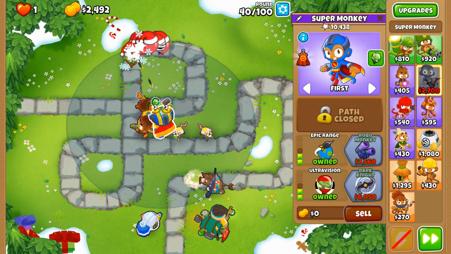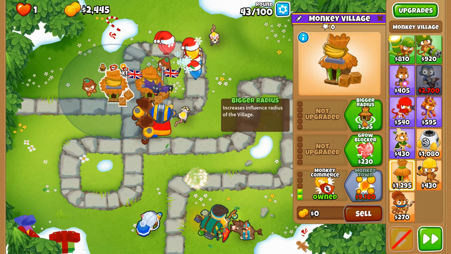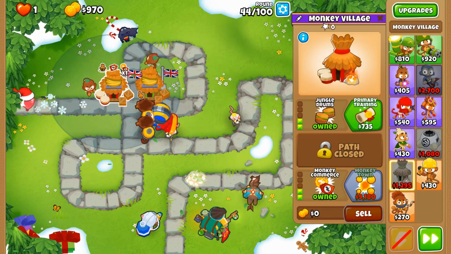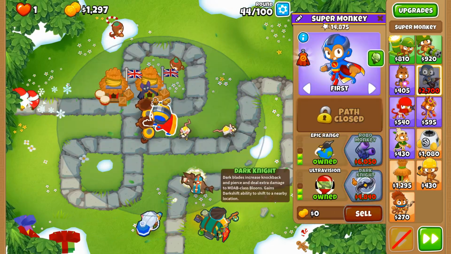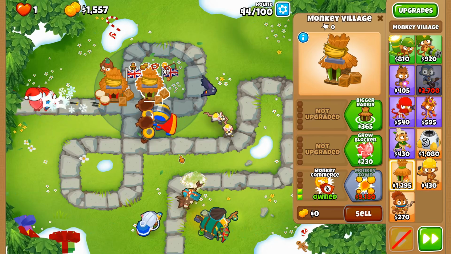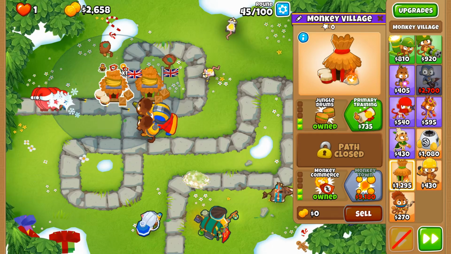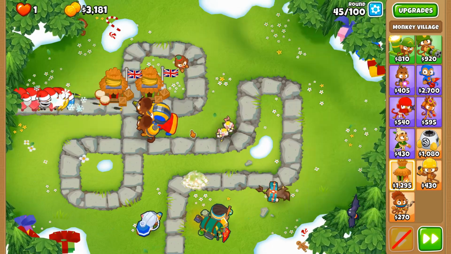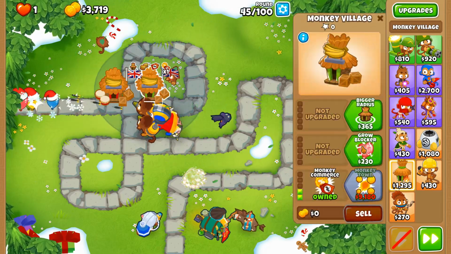Also, this is pretty good. I'll place 2 monkey villages here, both of them at 002 for the moment, so that we can get a little bit more efficiency when it comes to our costs here for both our glue gunners and also the Dark Knight later on, but also with the villagers as well. Like, you can get their MIBs and, well, we'll go to primary mentoring just a little bit earlier, a little bit cheaper for the tier 3s and below upgrades.